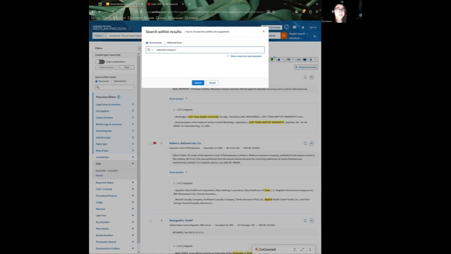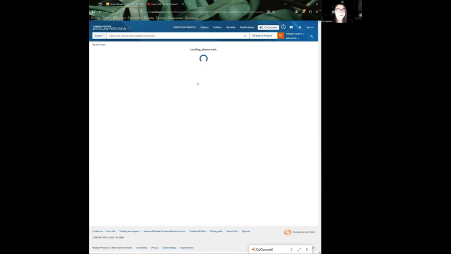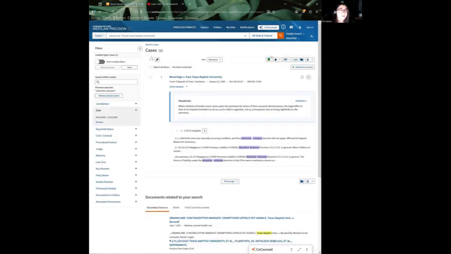I'm putting it in quotations because that acts as one of the connector functions that will actually allow us to search within results properly. I'll explain that more when we get into terms and connectors next semester, but just keep that in mind. And look at that, just by knowing one of the parties' names, the year it came from, and the general idea of what I'm looking for, that I'm looking for attractive nuisance, we've narrowed it down to one case. This case right here, Woolridge versus East Texas Baptist.